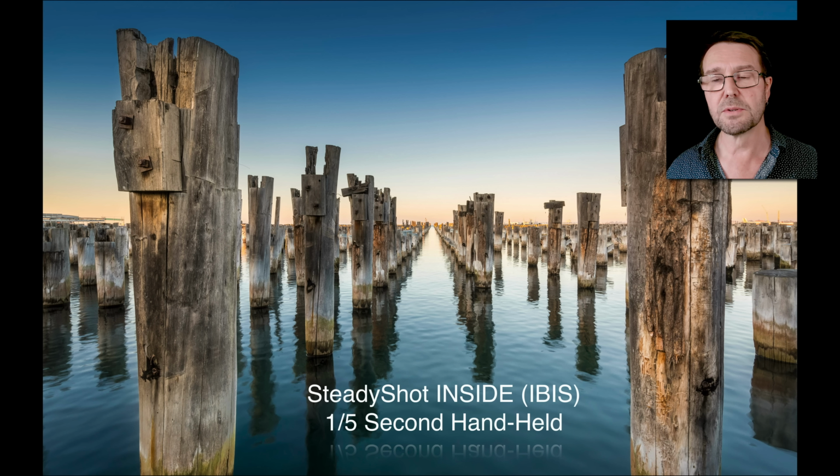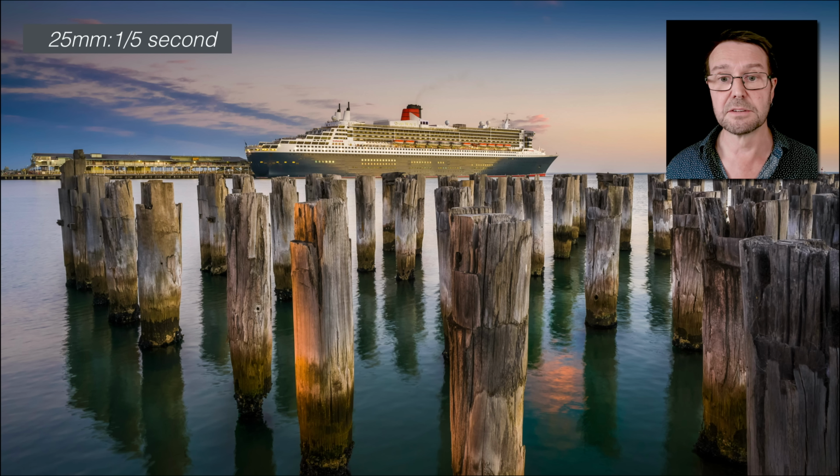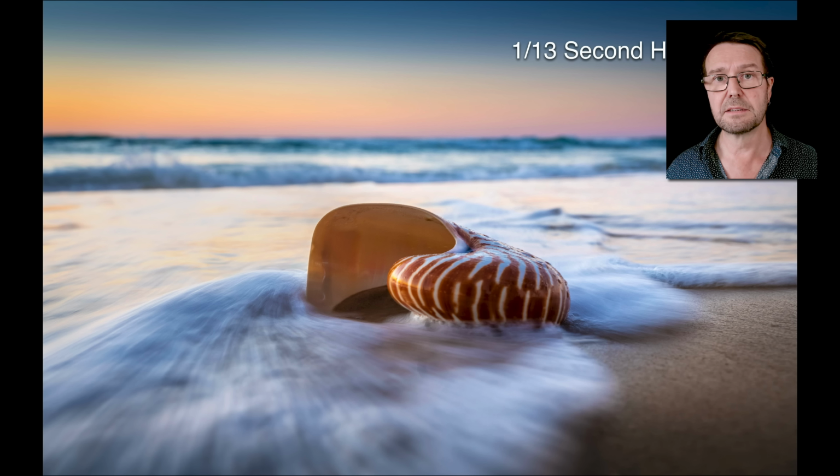To give you some other examples, this is 1/5 of a second, and I'm stopping down. ISO is 100, and I'm getting depth of field going all of the way through the image from that near foreground subject matter right out to that horizon line. The steady shot is our friend here. The 5-axis stabilization on the sensors is exceptionally good. Now typically we turn that off when we're using the cameras on tripods, but we're going to be looking at that setting a little bit later. The steady shot is going to be on for this handheld photography. Here's another example, 25mm focal length, 1/5 of a second, handheld.